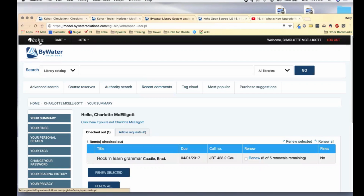Okay, now I'm going to show you there's a new enhancement, the ability to place multiple item holds on a given record for a patron. So for all those DVD series or multi-volume sets where a patron wants more than one item on that record, this enhancement allows that to be possible, which is huge for all those Downton Abbey fans that wanted disc 1 and disc 3 or anything like that. There are a couple of system preferences that you need to set up to allow your patrons to be able to do that.